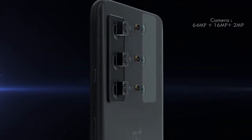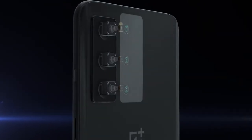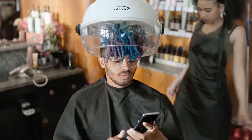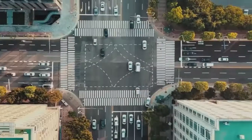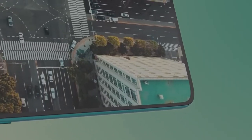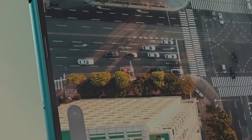It rocks a powerful quad camera setup with optical image stabilization. It is going to have very fast wired charging and a battery large enough to last all day, with a bloat-free, clean and light software skin from OnePlus and a promise of constant updates. The Oxygen OS sure assures a great Android experience.